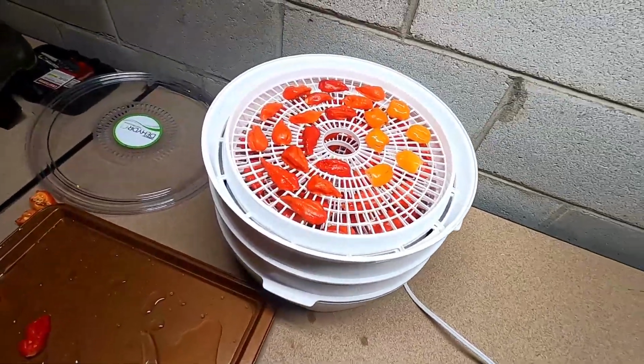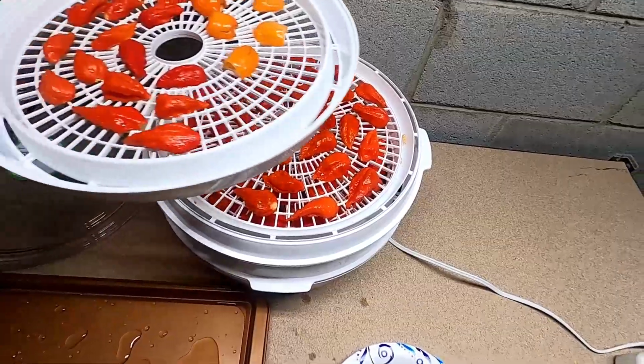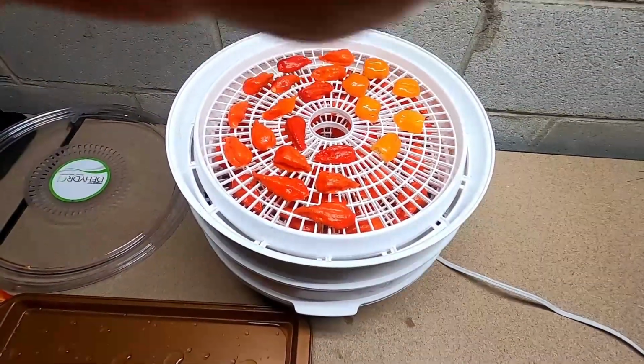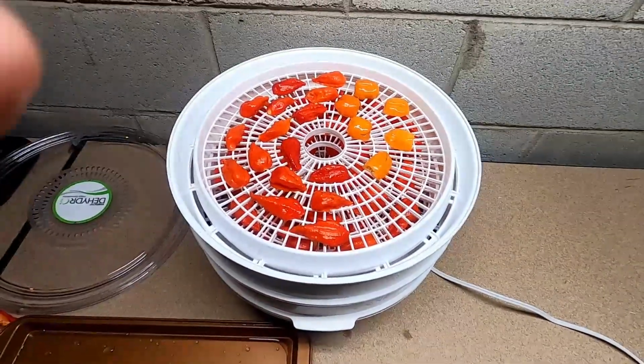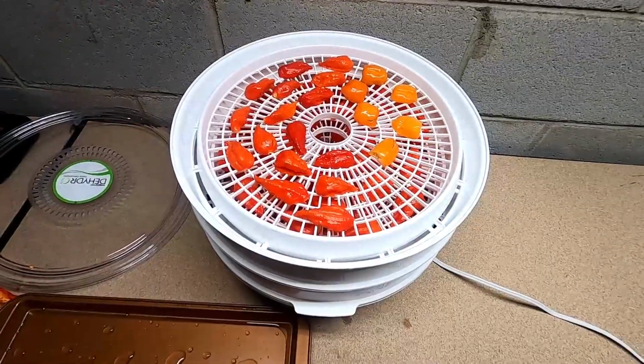So as you can see, I have stacked trays of peppers. Now I just have to plug this in, turn it on, and let it sit for several hours. Come back, check it again, and I'll follow up then. Thanks.